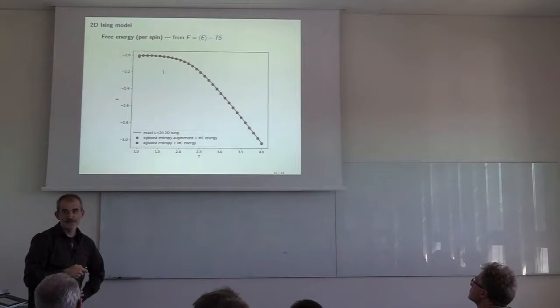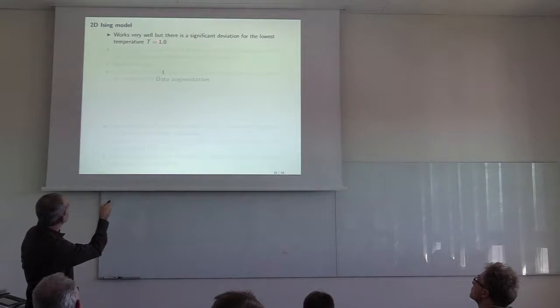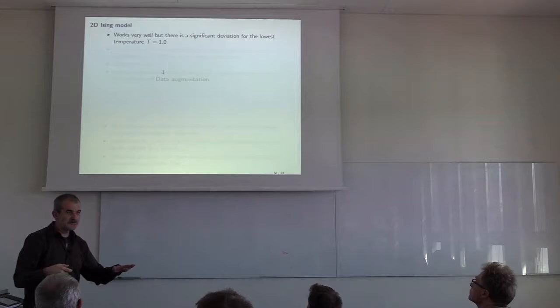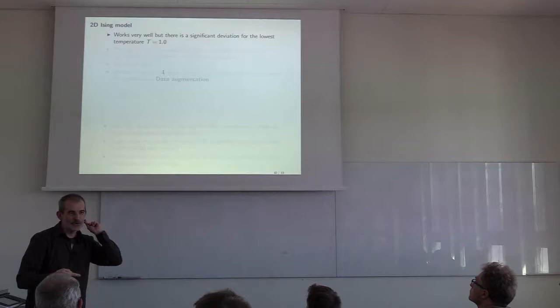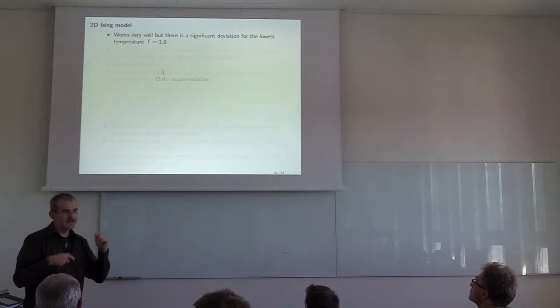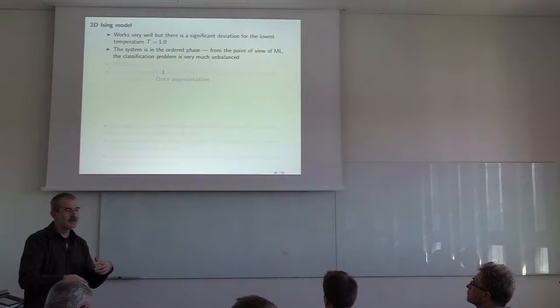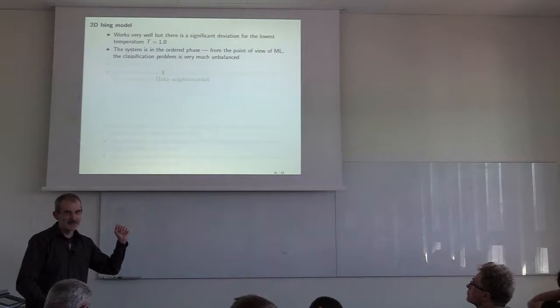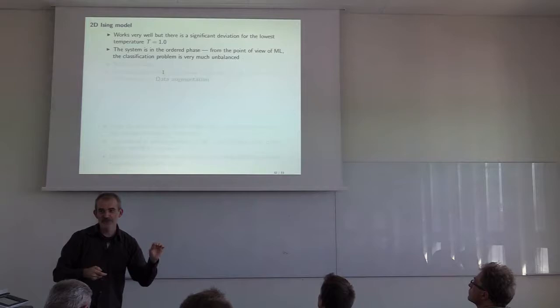So let me just comment now on this point, what happens here. In this phase, this is quite low temperature, so the Ising model here is in the ordered phase. The ordered phase means that all spins are predominantly in one direction. Now from the point of view of a machine learning classification problem, this means that the classes are almost always one, sometimes zero somewhere. Therefore, this is something called an unbalanced problem in machine learning, and basically it's quite difficult. Usually those machine learning algorithms struggle because one can be very lazy and just predict always one, and get good accuracy. Since here we have to estimate the probability that it's not one, it's quite subtle to get this number right. So we need more data.